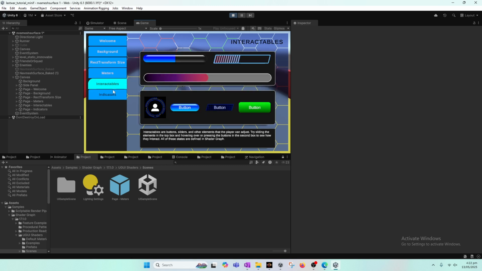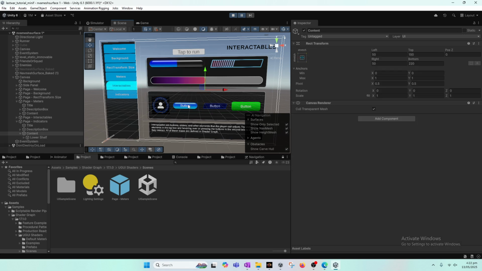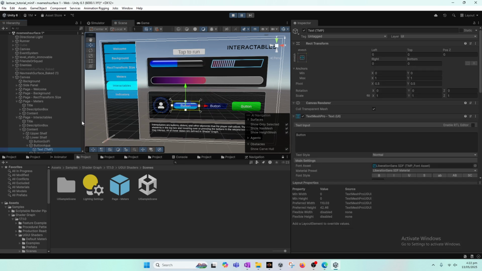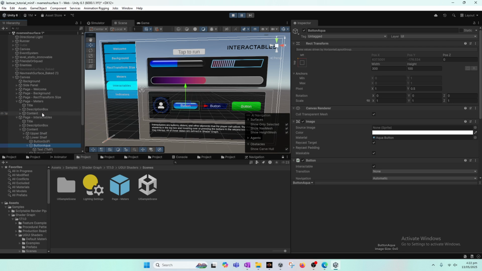So first thing we need is to get this one button. Blue looks cooler for me, so we will use this blue button. Without further ado, let's get started to see which button this is. So simply go to scene view, and in scene view you can double click on this button, and once you have double clicked this, it's Button Aqua, and you can head over to your own canvas, which was this one.